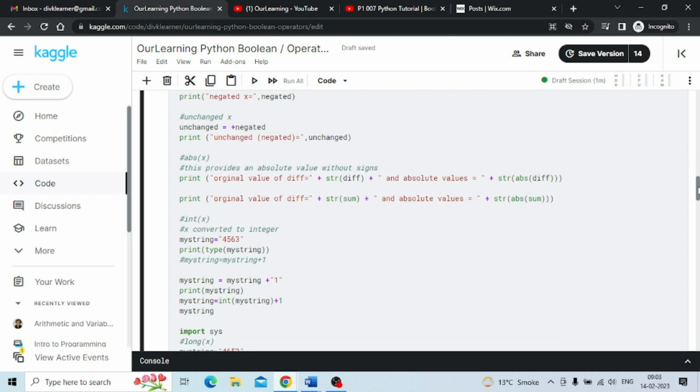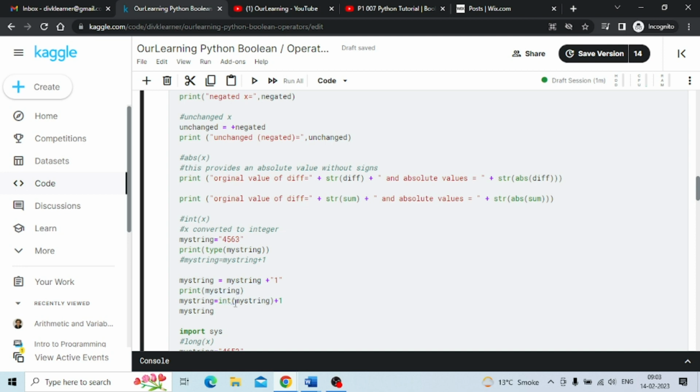If by any chance you get a number as a string, you can convert it into an integer by using int. Here we have my string where the type is string, and then I am adding 1 to my string. It will concatenate 1 at the end.